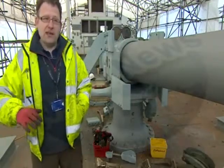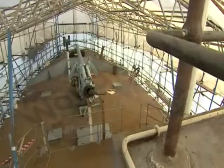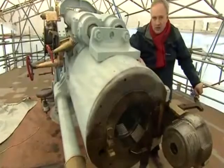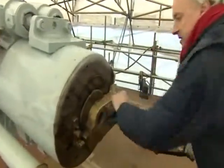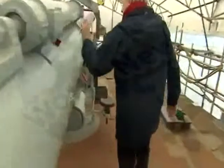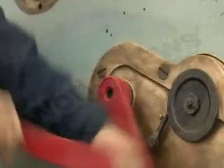We're up onto the main decks, we're dealing with the superstructure, which you can see behind me. And we know what we're dealing with now, and most of the steelwork repairs are well advanced. One of the most complex jobs has been the restoration of the M33's 2 6-inch guns. This is one of them, back in full working order, thanks to the efforts of museum volunteers. And it doesn't just look good, it operates exactly as it did off the beaches of Gallipoli a century ago.